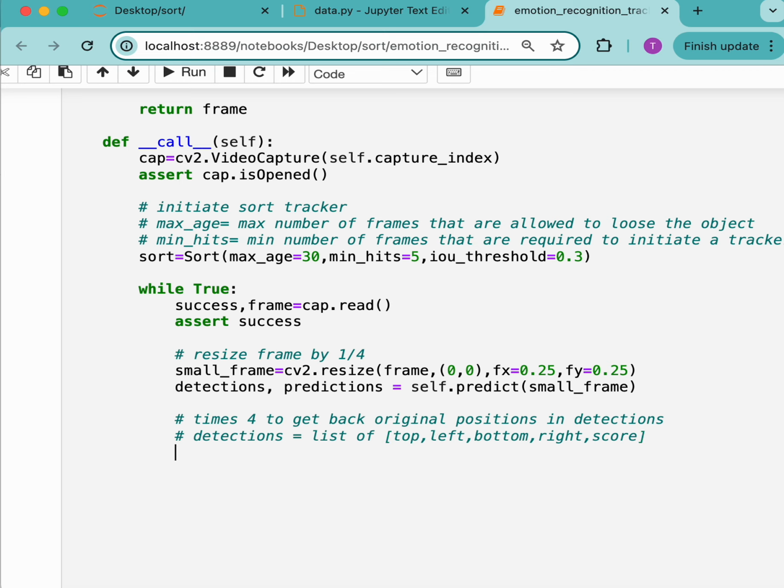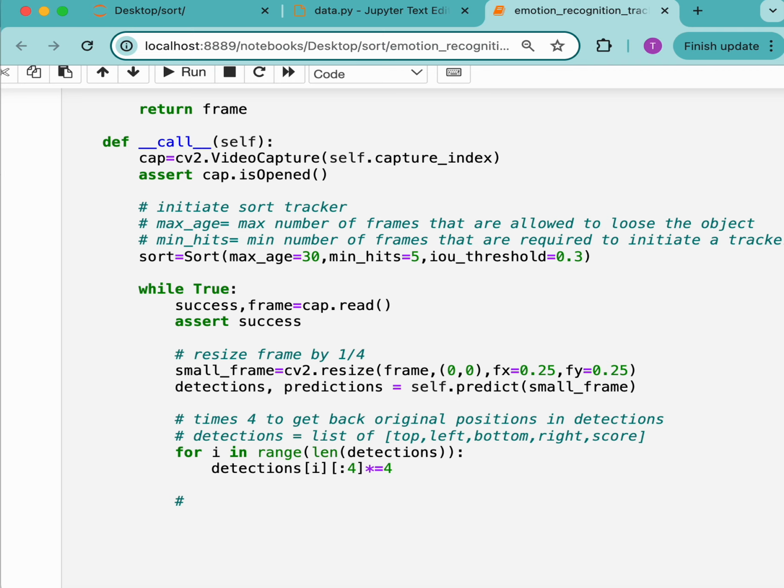Here I'm not sure whether there is a quick way to modify an array, so I just use a very inefficient way, that is to run over all the detections and then rescale the first 4 coordinates of each row by a factor of 4.